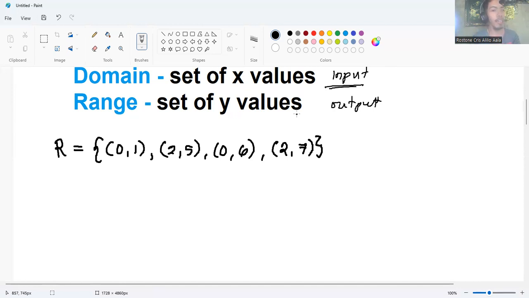As you can see, ang ating relation ay naka-enclose sa braces. Bakit in-enclose sa braces? Kasi nga sabi, it is the set of ordered pairs. Ano-ano yung mga elements sa loob ng set? Yung mga ordered pair. Ngayon, kung mapapansin nyo, kung makakita kayo ng ganitong itsura na merong set na nagko-contain ng ordered pairs as the elements, ibig sabihin, ito ay tinatawag na relation. Okay? Ito ay tinatawag na relation.